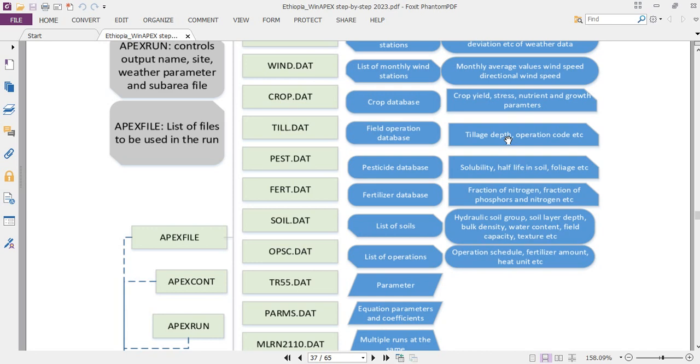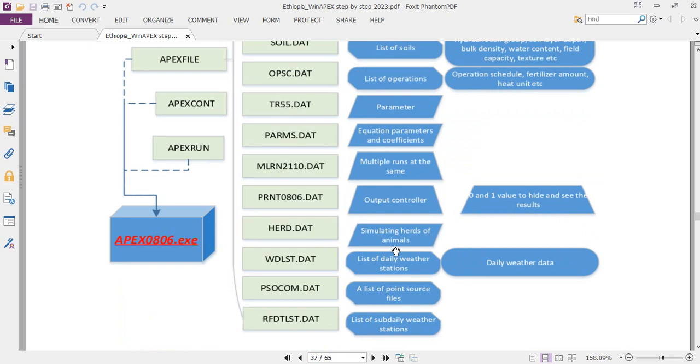And then when it comes to pesticide too, you know there are different pesticides, there are different fertilizers. So here you can just specify and give the details of the fertilizer or the pesticide, and so you come to the list of operations, which is the main area where we do our schedule. So each of them is clearly described in the model.